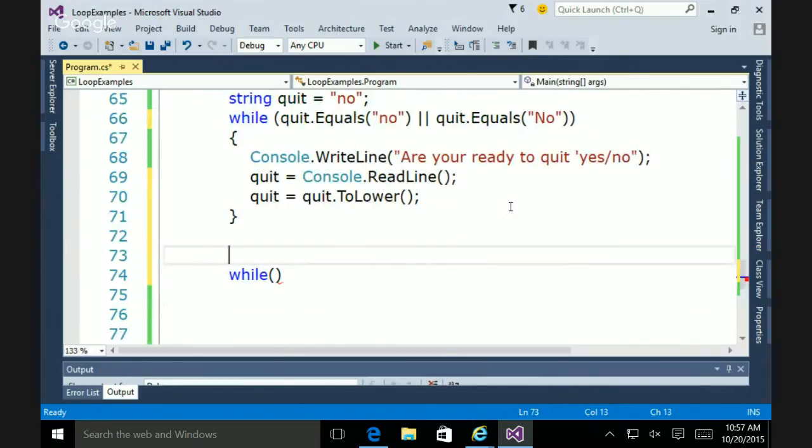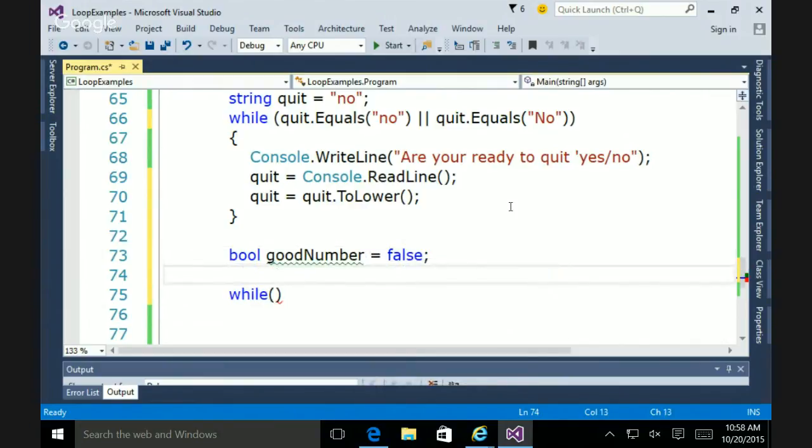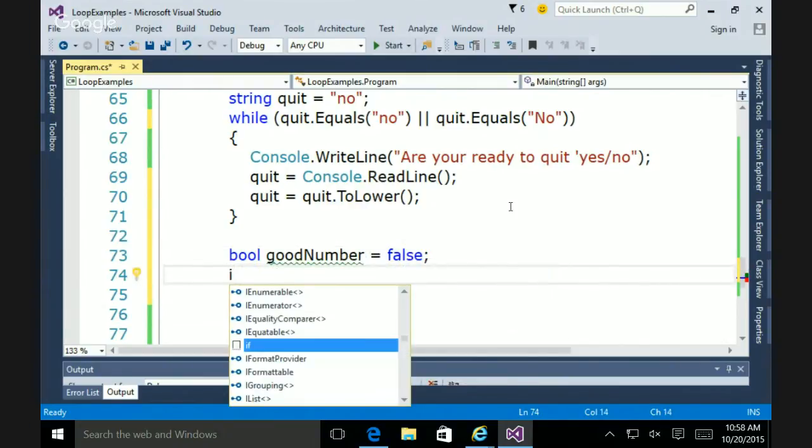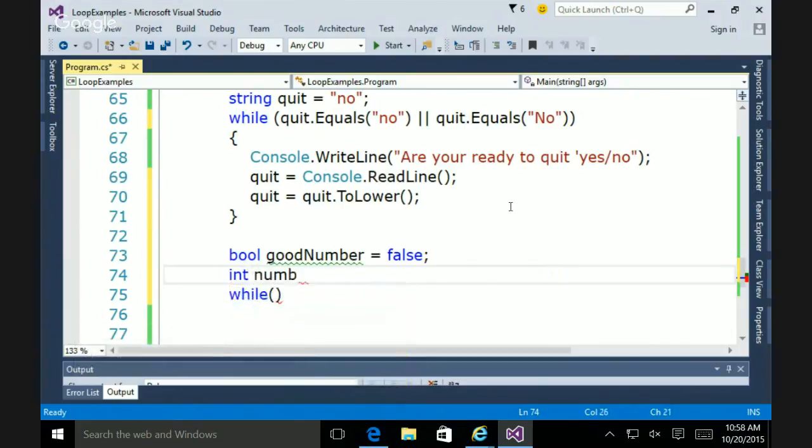I could do it as a Boolean or I could do it as a number. I'm going to say bool good number equals false. And I'm going to say int number.